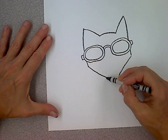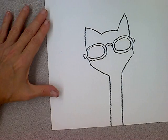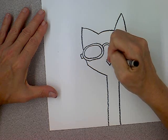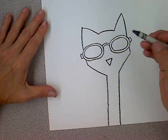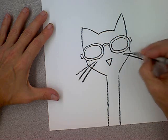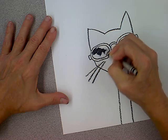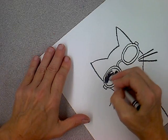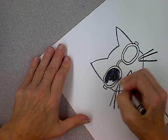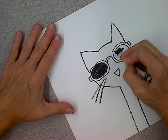All we have to do is his neck now. We are going to go down and do his neck with just two lines that go all the way down to the end of the paper. Now he is missing a nose, so we are going to do an upside down triangle for his nose right here. And all that is left is the whiskers. Color in your sunglasses black, and then do the other one. This looks like Pete the Cat, doesn't it?